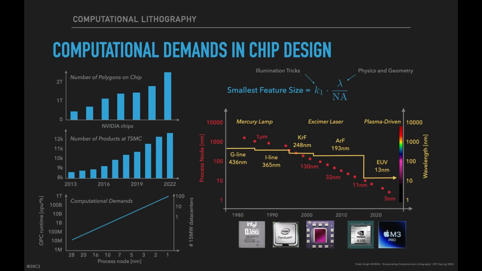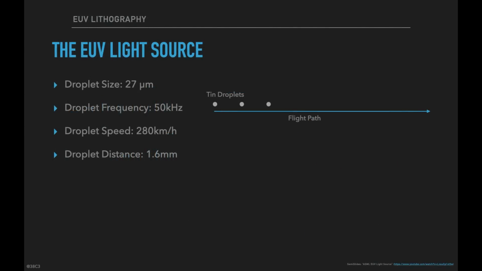Sorry. But eventually, there's no room for just throwing more computation at it, the physics just strikes back, and you need to get a better light source. So now let's look at the extreme ultraviolet light source. This is actually the easiest way they found to generate this kind of light. It sounds kind of crazy, but it's really the easiest way.